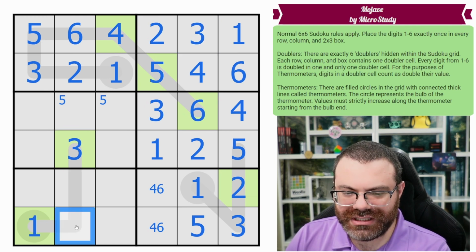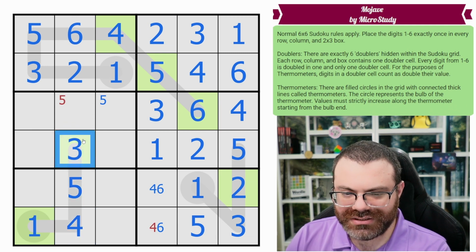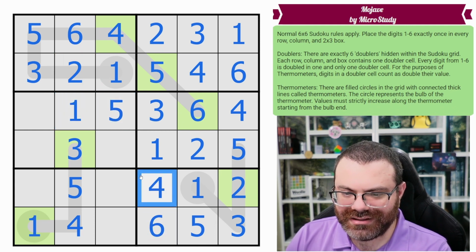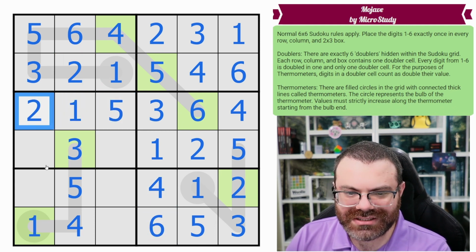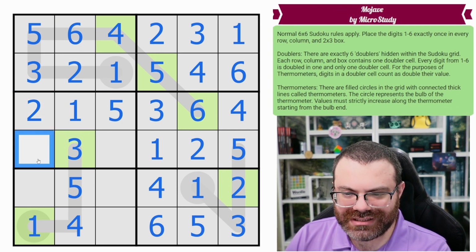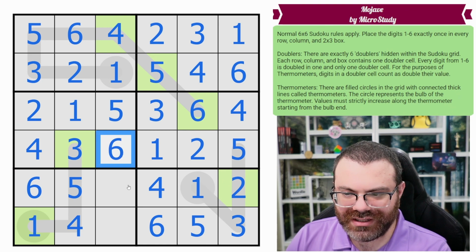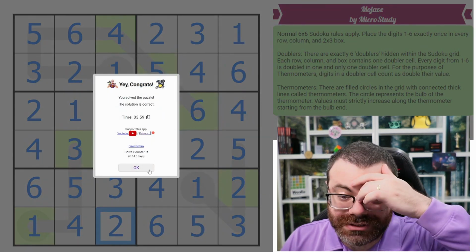And so between here we have to do 4, 5. That's the only way we're doing it because the 3 is used. This is not the 6. This is the 2. This is the 1. Scanning, yes. What is that? That's a 2. This is a 4 and a 6. We know the order because of that 4. This finishes the box with a 6. We need a 2 and a 3. And now we're done. Nice.